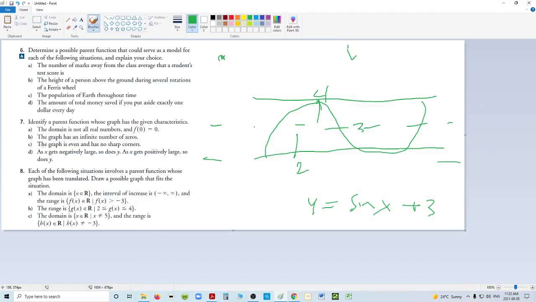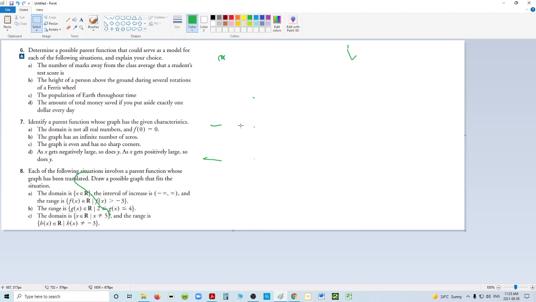And then the domain of this is such that x can't be -5 or 5, and the range is such that it can't be -3. Well, that's going to be a rational curve. 1 over, if it can't be 5, then we're going to have x minus 5 down here. And we can see that when x is 5, the whole thing's 0, so that means it can't exist. So x can't be 5.